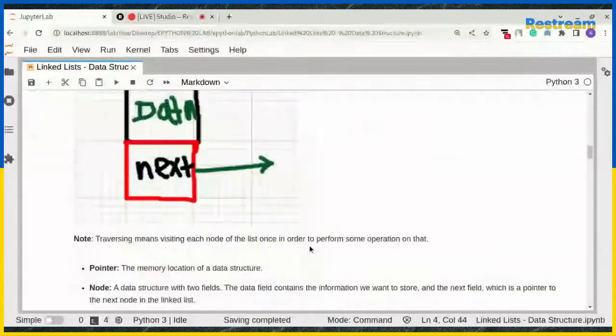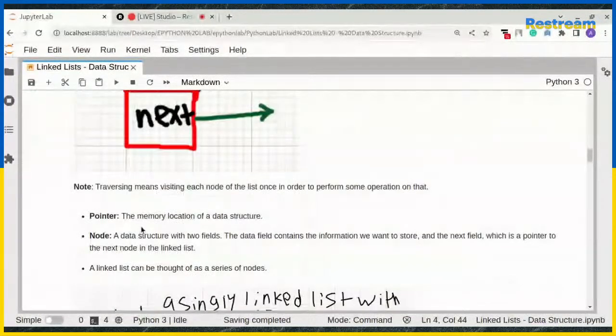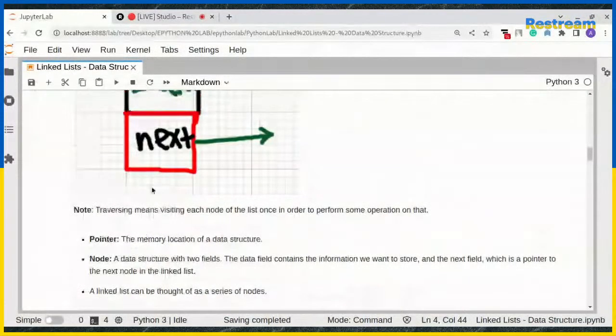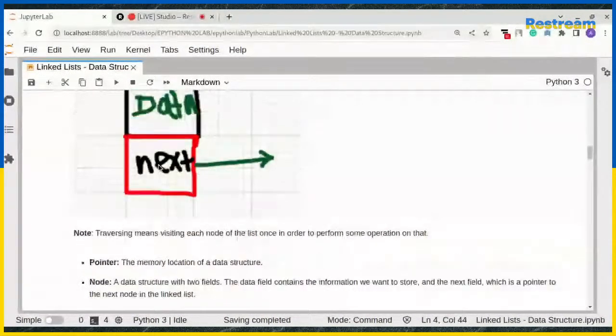The pointer is the memory location of a data structure, because I said the pointer points to the next node, which means it contains the memory address of the next node. A node is a data structure with two fields, as you can see here. This is a node which contains two fields.